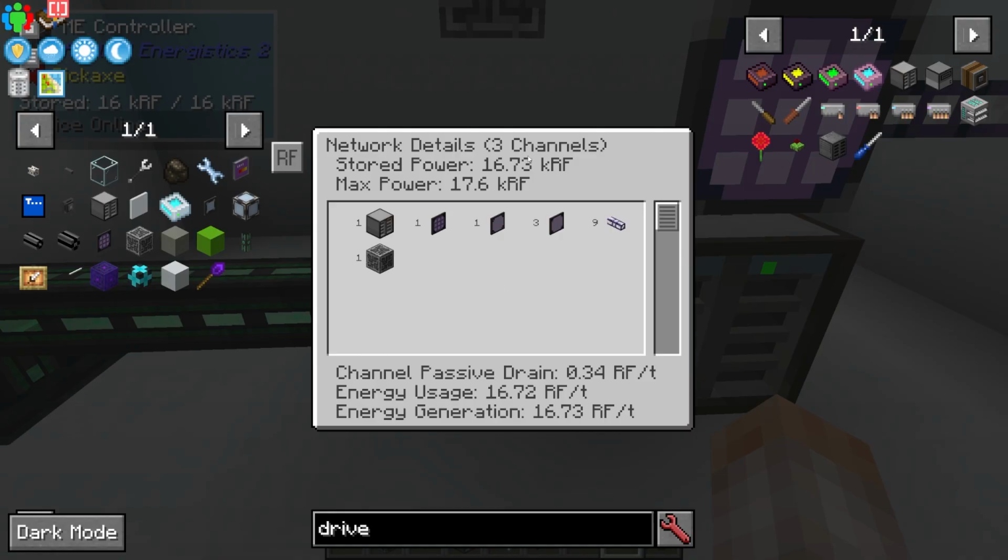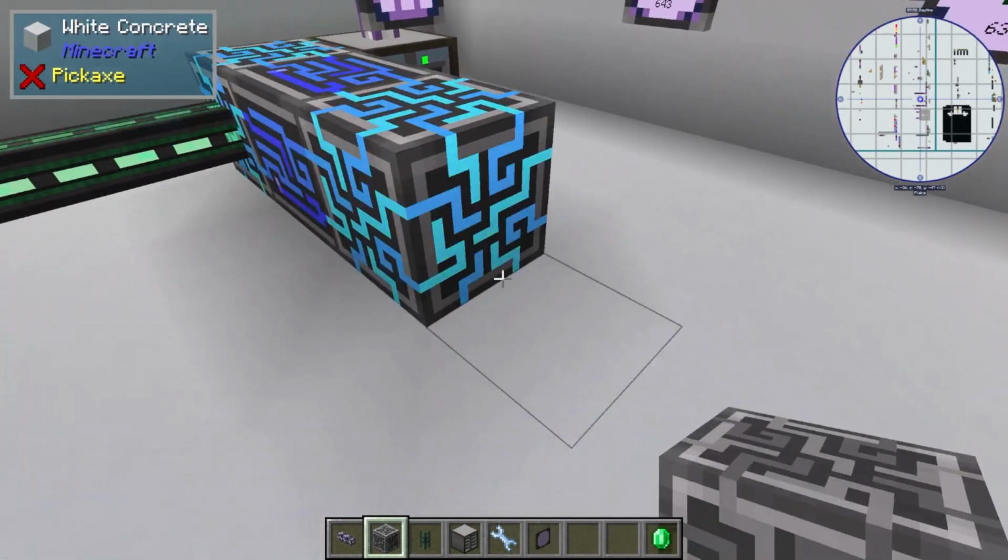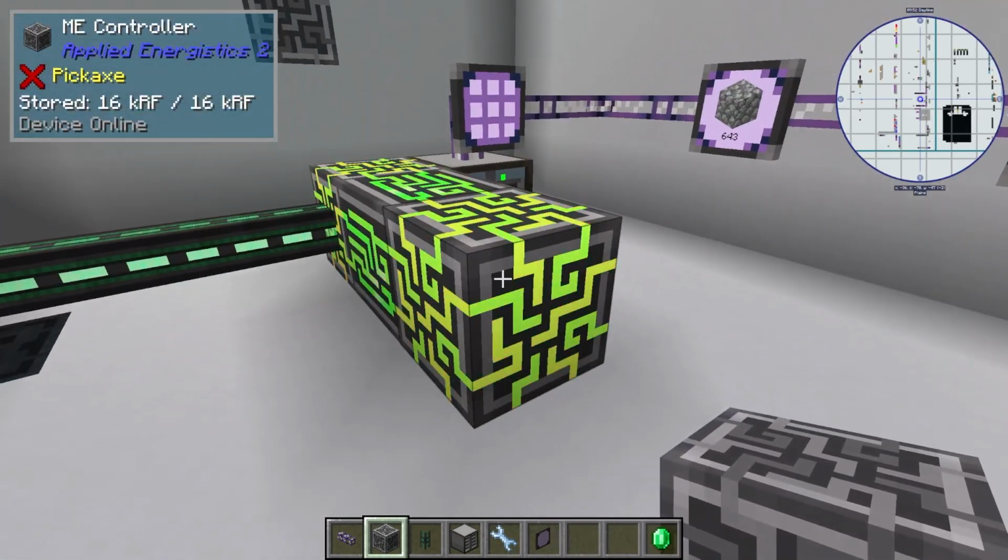If you right-click on the controller, you can see how many channels are in your network, how much stored power is in there, how much its max power is, and what it's using. You can also click on this button over here to change the unit of measurement of power between RF and AE. Even though the ME controller is a single block, you can turn it into a multi-block by placing multiple other blocks around it.